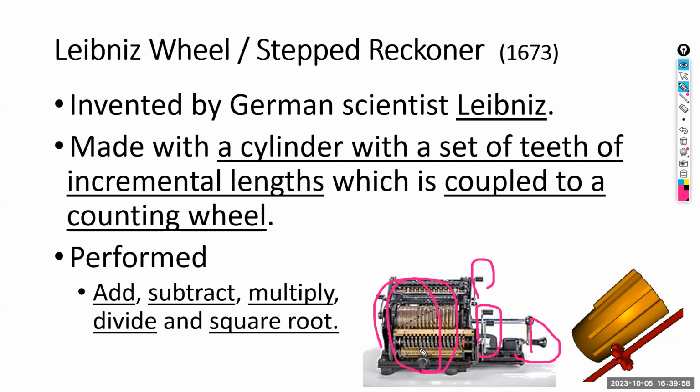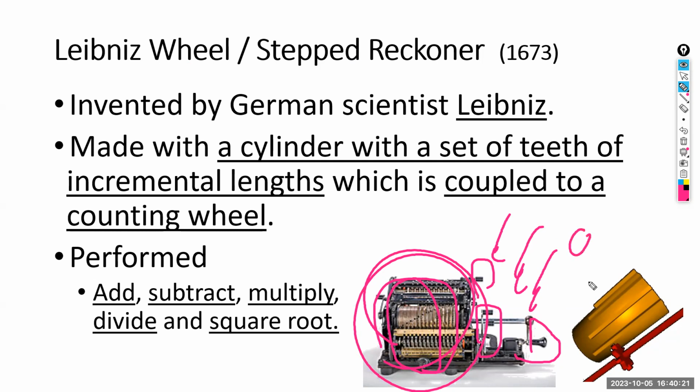So we do one calculation by manipulating these levers and so on. Then we can get the answer by looking at these values in the wheels. And then we have to do the next calculation. Only thing is we use mechanisms, but there's no program. So the program, or the user, the operator must know how to operate it. And every time the operator has to operate it and get the result.